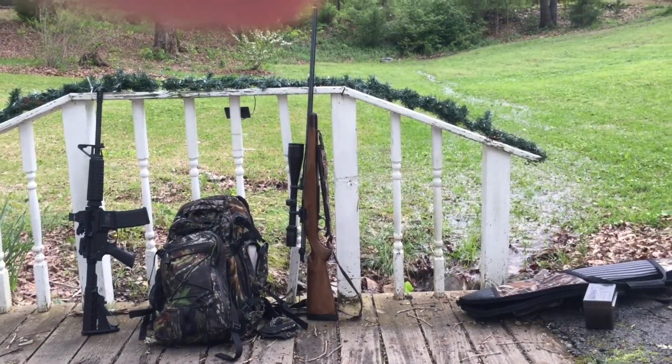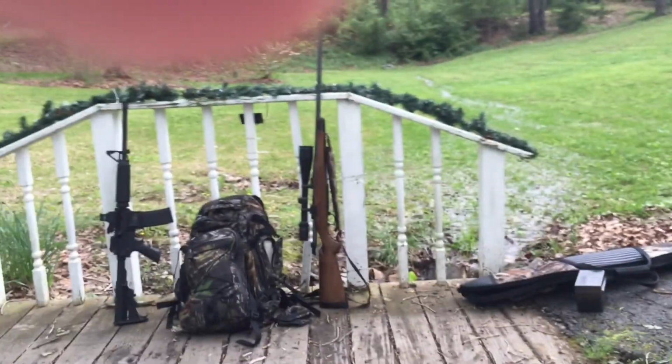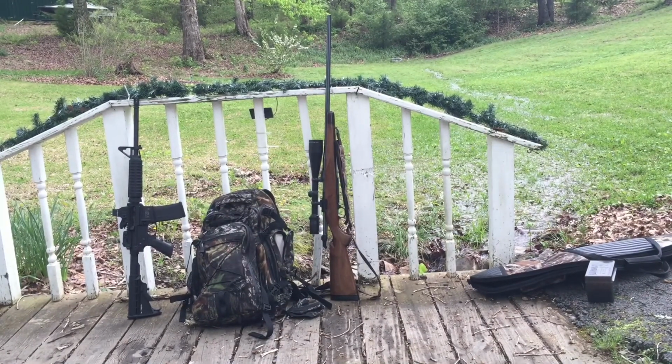All right, we're gonna give it one more try. Chipper card is back down there by the tire. Just hit the side of it off, so. One more shot.